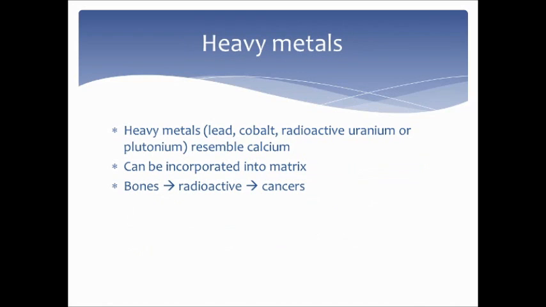Heavy metals like lead, cobalt, radioactive uranium, or plutonium resemble calcium in structure, so they can be incorporated into bone matrix by accident, making bones radioactive and contributing to cancers. This is why it is so important to make sure that you're not constantly exposing yourself to things like lead paint and other heavy metals that can result in poisoning yourself.